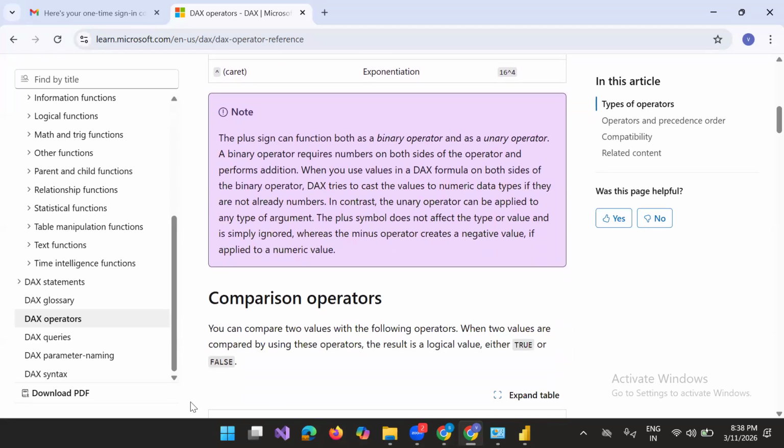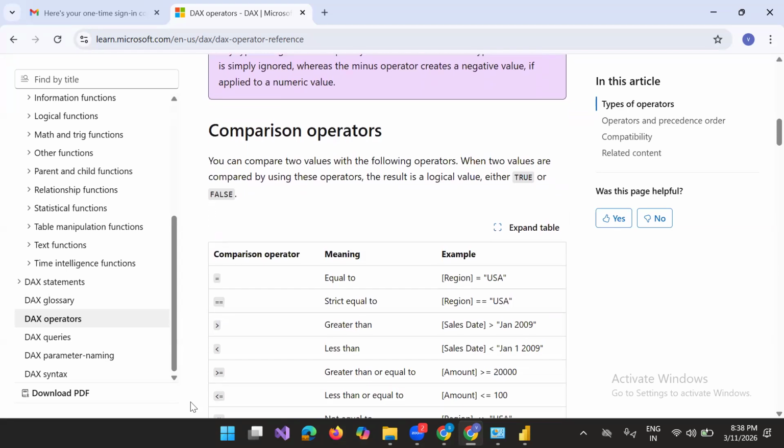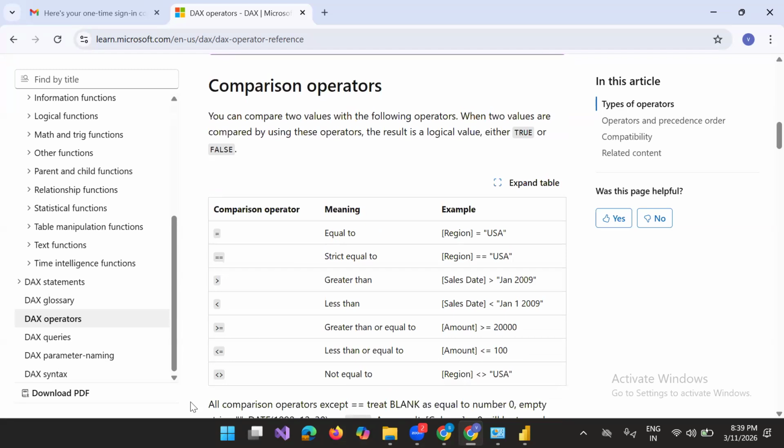Done. Next one, comparison operators. This we can use to compare values.